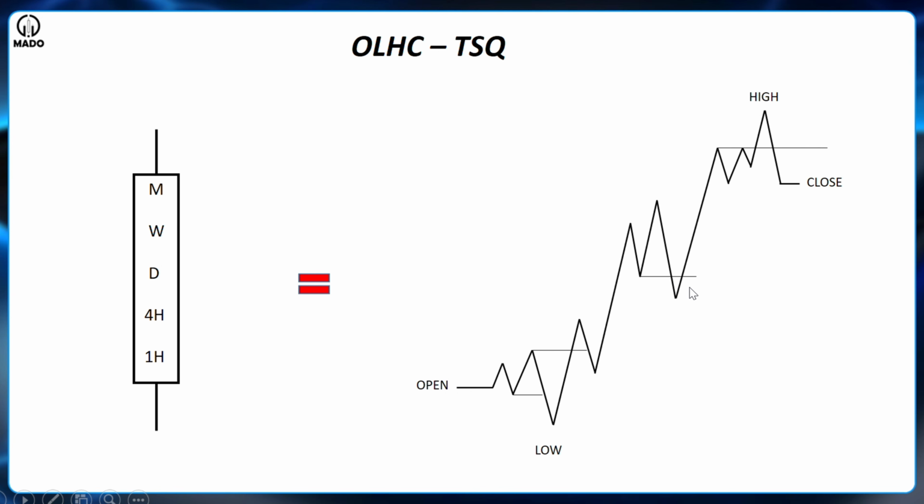Now, here's the most important part. When you apply TSQ on OHLC structure, it must align with time. Timing matters. For example, on a monthly candle, week 1 is usually range or liquidity buildup. Week 2 is manipulation or turtle soup followed by expansion. Week 3 is often OTE or the kiss of death. And week 4 gives the final turtle that completes the monthly candle. So you can see TSQ is not random, it follows structure, it follows timing, it follows logic.